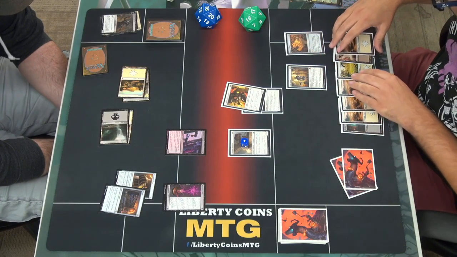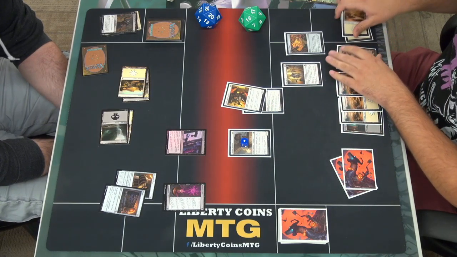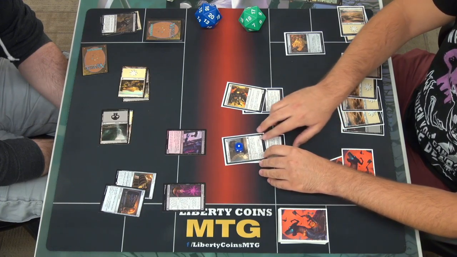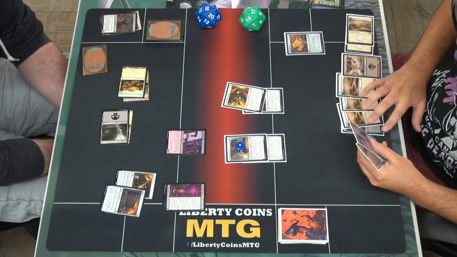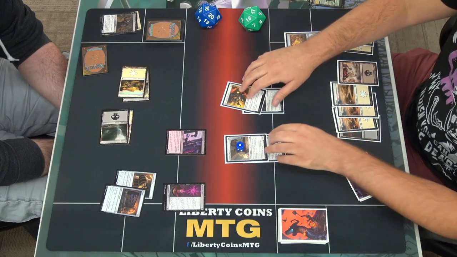Okay. I'm going to equip this. It costs 2 to equip because I have 1 other equipment. I'm going to put that on my gargoyle. +3/+3 and ward 1. Okay. Oh, yeah, you're right. You're right. Then I'll go to combat.